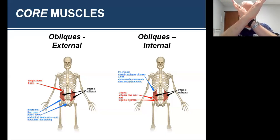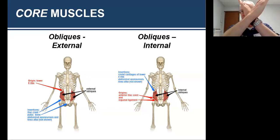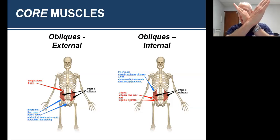Because of this crossover effect, the fibers of the muscles have a crosshatch. And uniquely enough, this crosshatch configuration is stronger structurally than muscle fibers that would go just up and down or just side to side. This crosshatch effect is similar to the construction of a radial tire. A radial tire in your car is more efficient than a non-radial tire. So as these obliques function appropriately, they allow the spine to be more efficient. They allow the human body through movement to be more efficient.